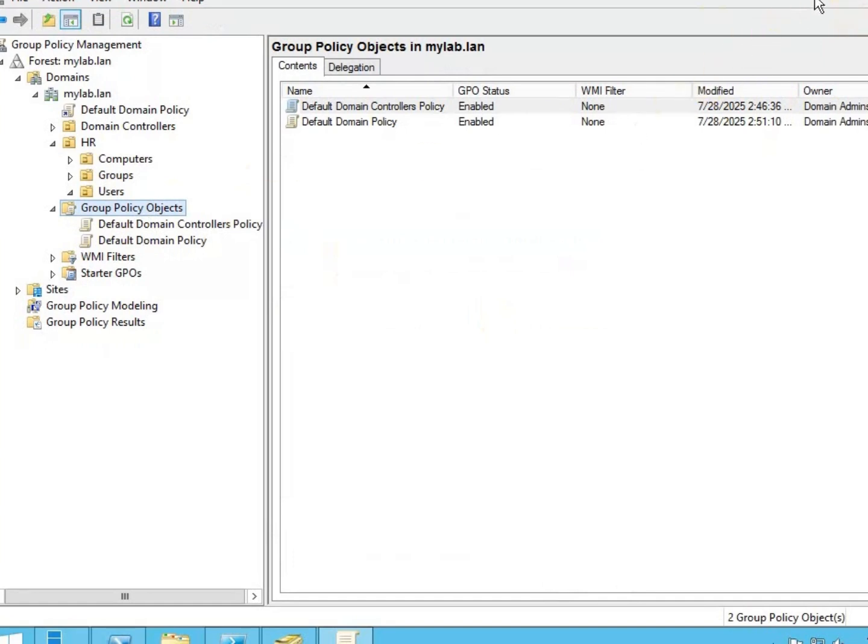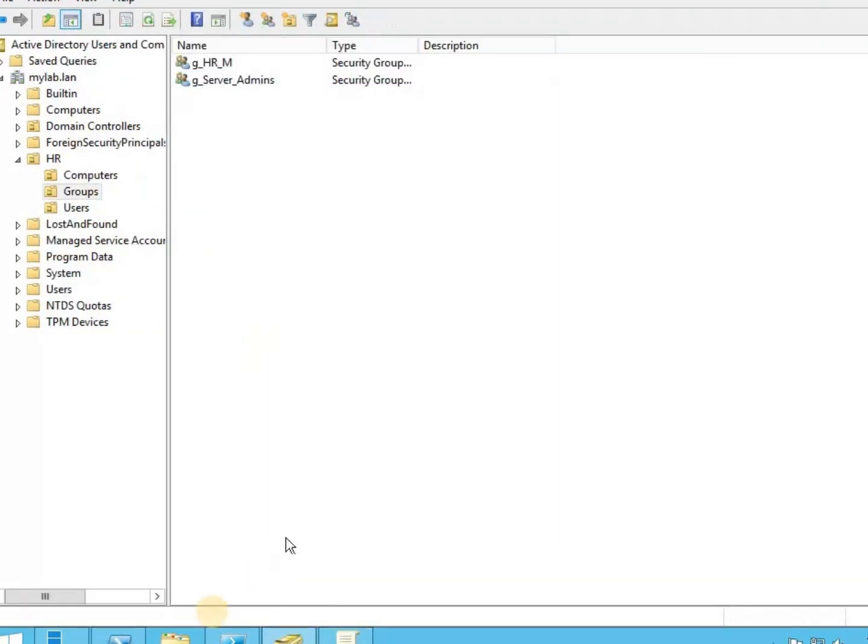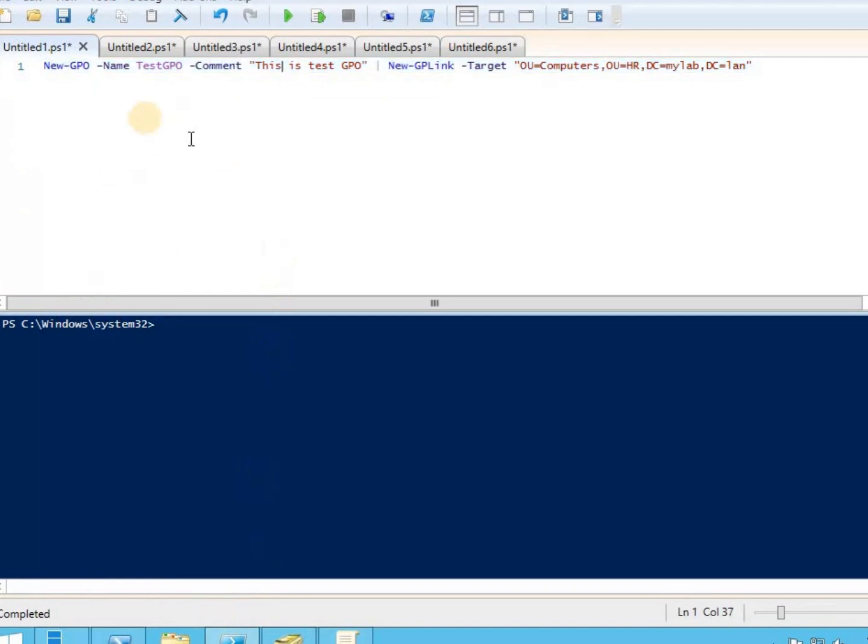We will start from here. We can say New-GPO. TestGPO will be the name of my group policy. Then -Comment. That is not mandatory but a good feature to add, so that it can give some information about why this group policy was created and what it is all about.